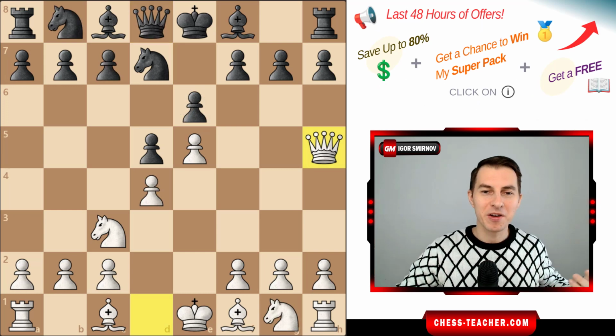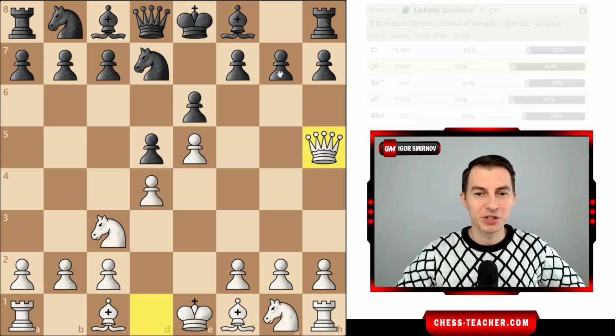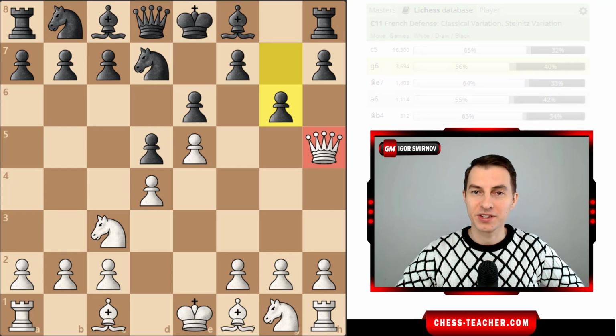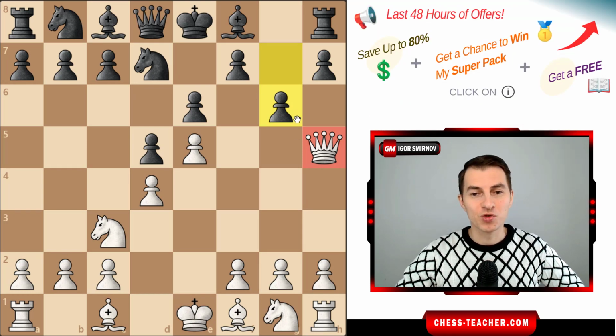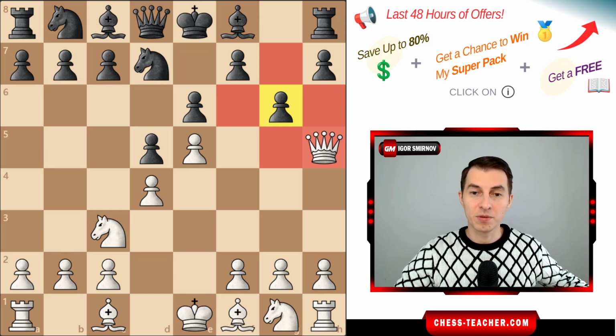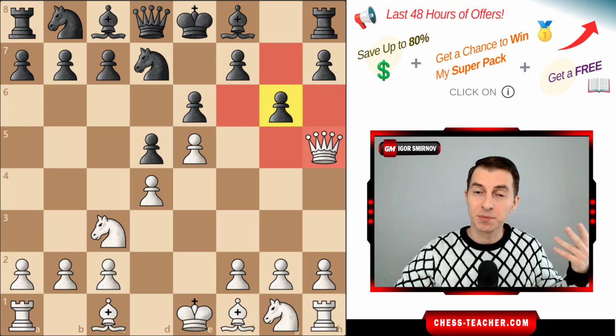You may be wondering, Igor, it's so good, but what if black simply goes pawn g6, kicking this queen away? Does that refute the entire plan? Not really. The move g6, yes indeed, forces your queen to move, but there are obvious downsides of this move as well. It weakens permanently all these dark squares on the king side, and so long term you're gonna attack opponents' castled king side.